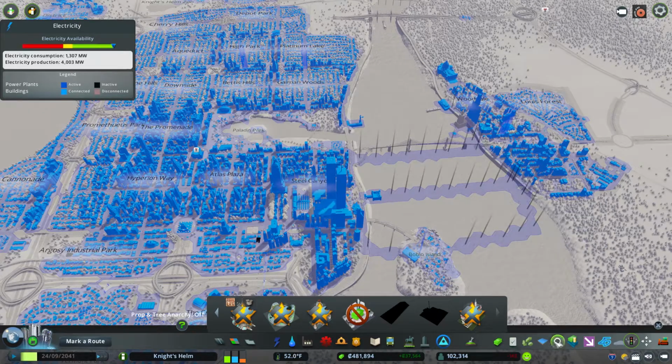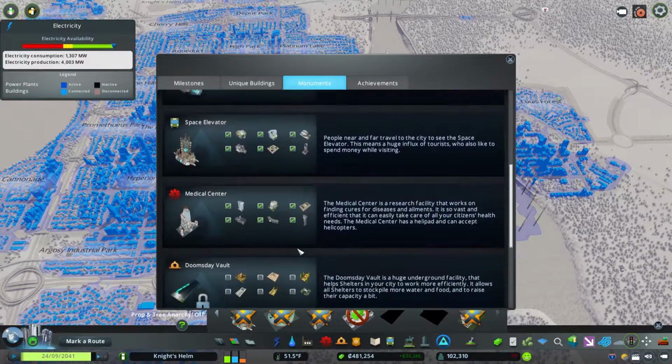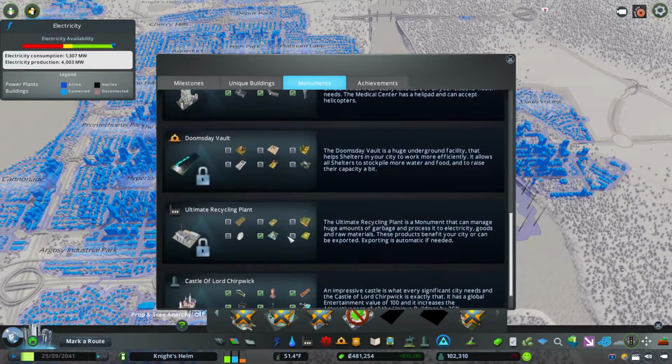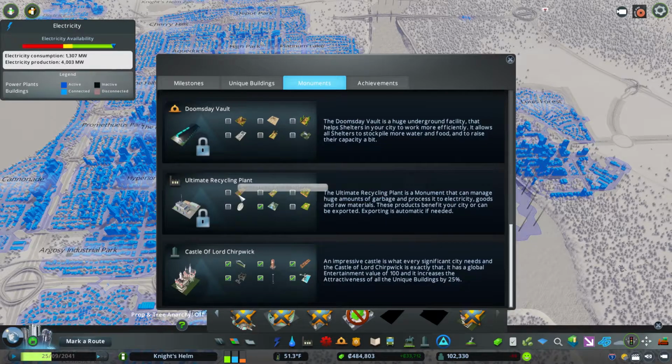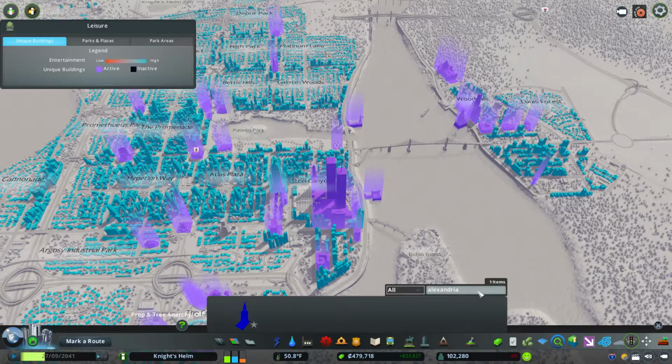Now, I don't think it shows me in the monuments. I don't think that one shows up, does it? Oh, it does. Ultimate recycling plant. Okay. So I have the ziggurat built of all of them. All right. So we need the Bird and Bee Haven, the Climate Research Station, Lungs of the City, Floating Gardens, and the Central Park. All right. Let's start with Floating Gardens.